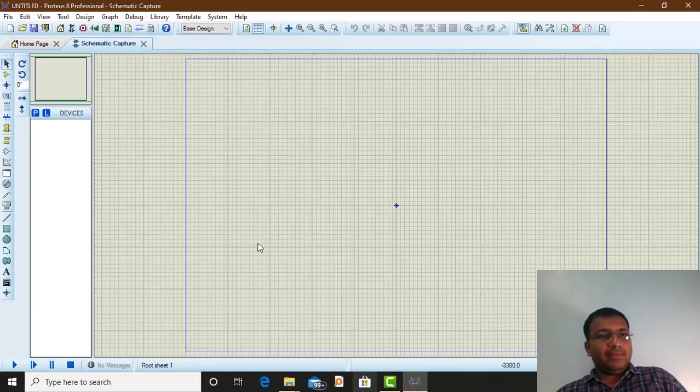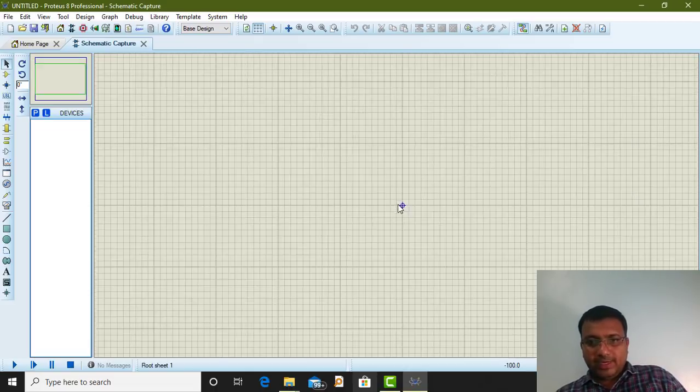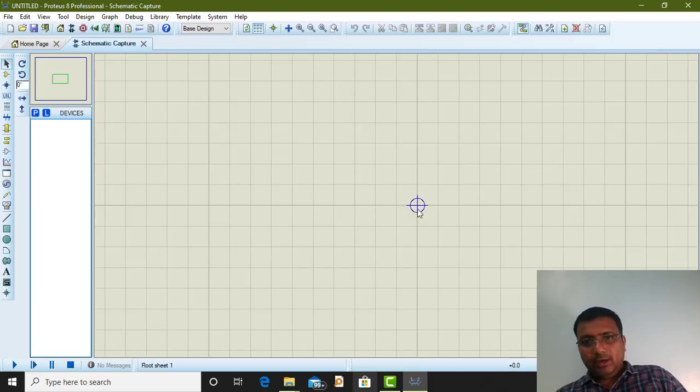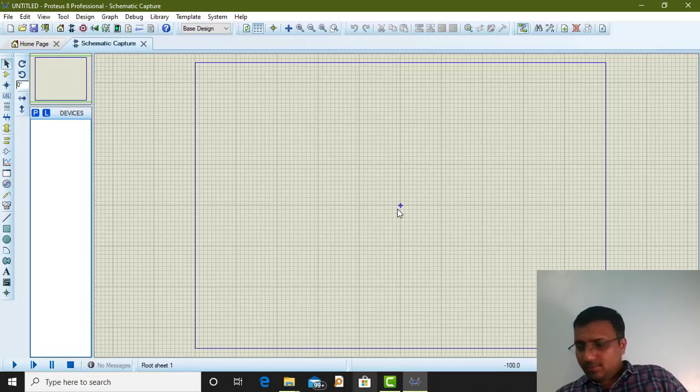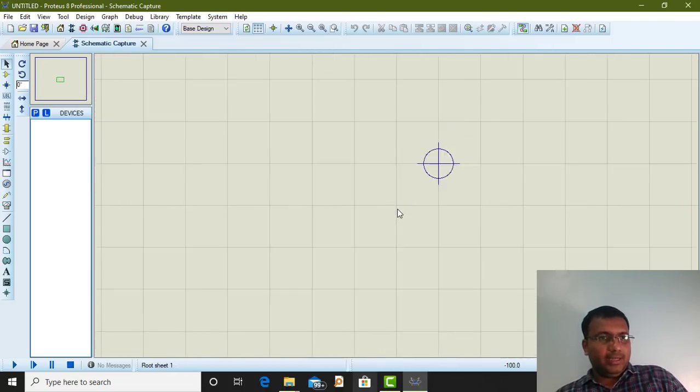Okay, the new tab is available. Now we'll have a schematic capture tab. So under this we have different options. So here this blue border is there, blue square. This is your schematic drawing area. So you can zoom in and zoom out using your mouse. Scroll your mouse to zoom in and zoom out. So this is origin point, center point. So you can move your scrolling of a mouse to zoom in the grid and zoom out the grid. Okay.